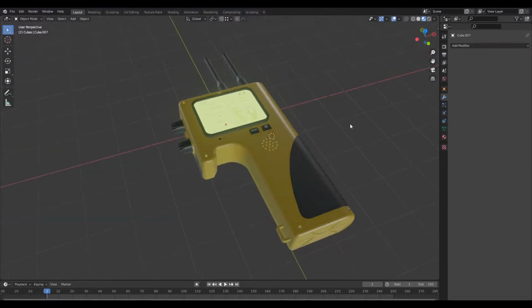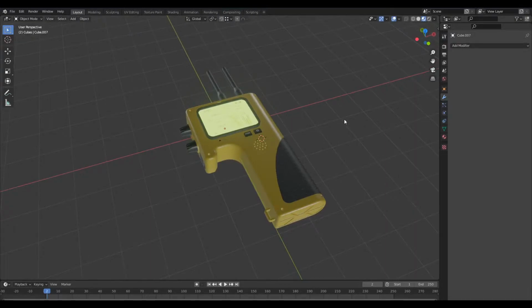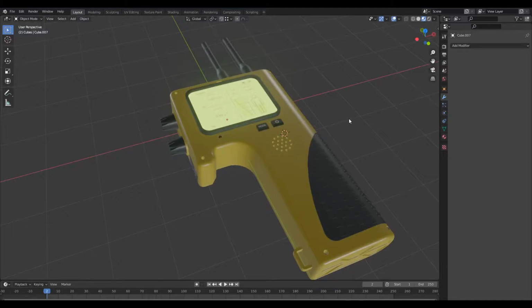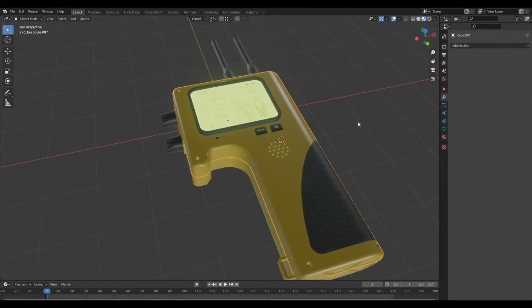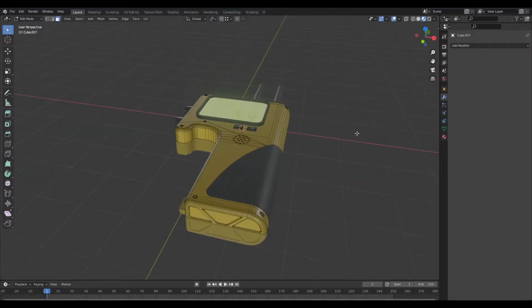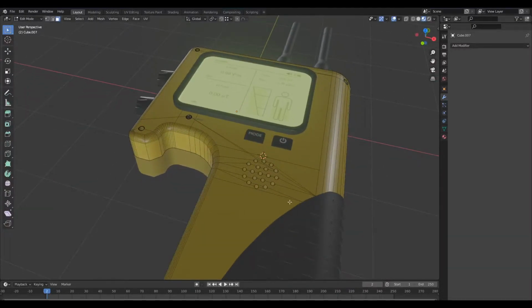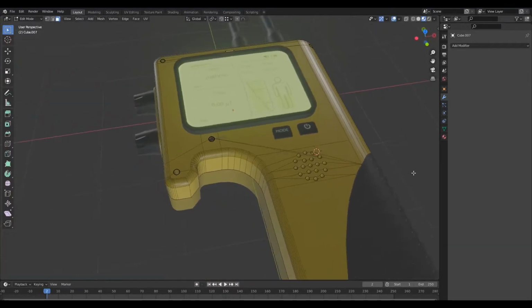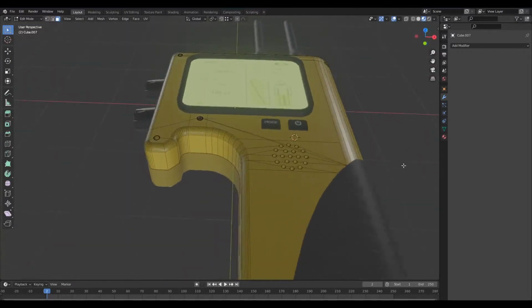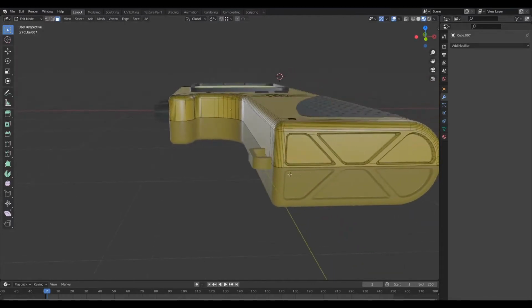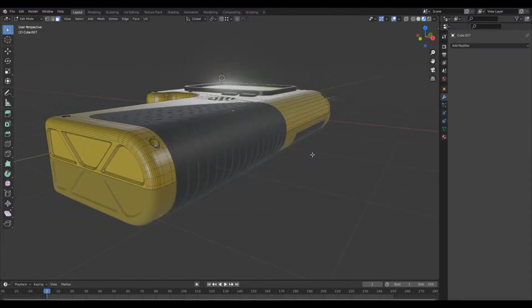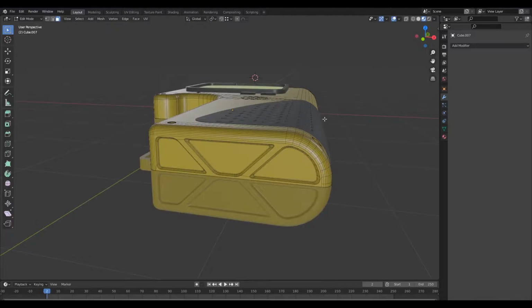Alright, so this is a concept that I created in Blender, and this is a non-SubD model. So let's just take a closer look at the mesh to analyze the topology. I'm just going to jump into edit mode, and you can immediately see that the topology that we have here is junk. This was all created using Boolean operations and spamming the cutting tools. If we look at the bottom here as well, same thing. All these details were achieved using Boolean operations.